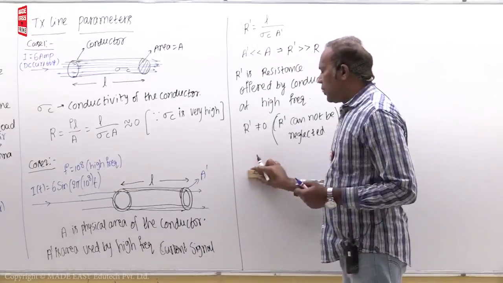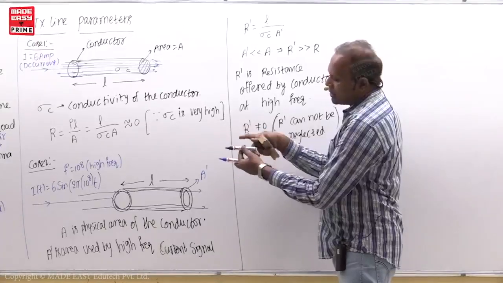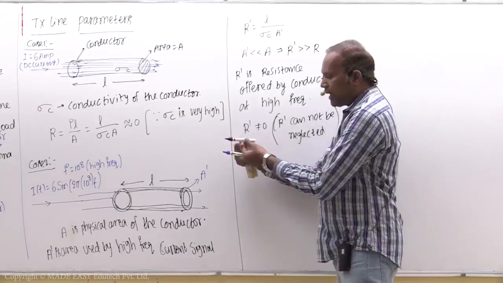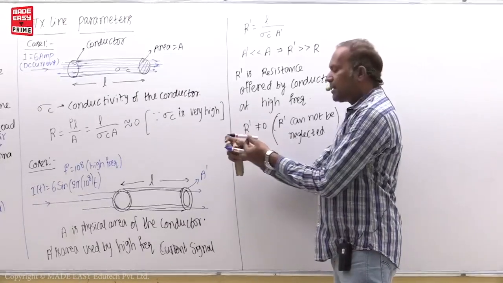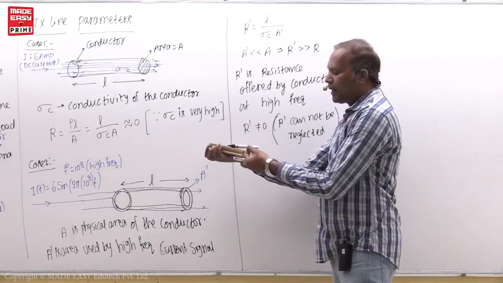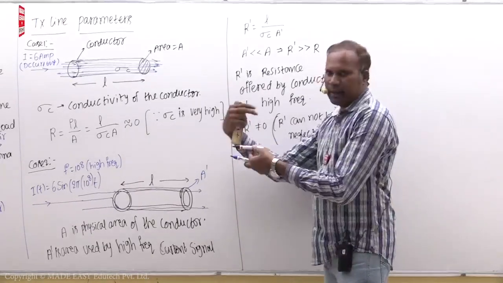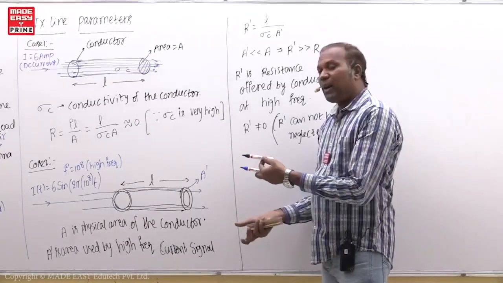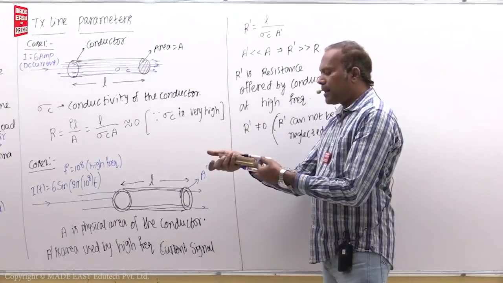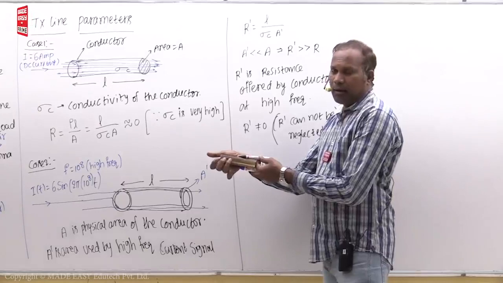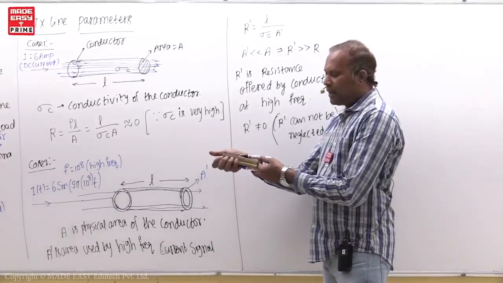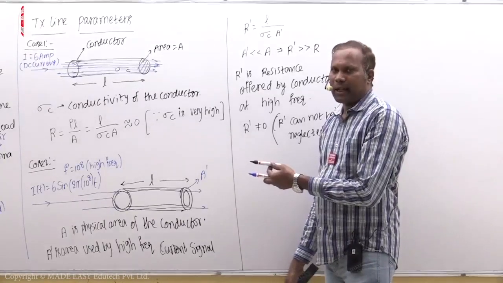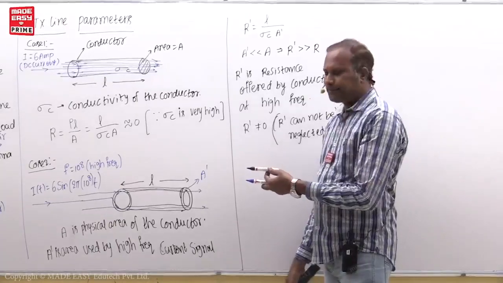Now if any parameter is produced due to the conductors, this is the first conductor, this is the second conductor. If any parameter is produced due to the medium, here an air medium is there. In some cases a dielectric medium can be put here, like wood material, and you do the packing. Then between the transmission lines a wood medium is there, that is a dielectric medium. So if any parameter is coming due to the medium present between the conductors, then those parameters are called parallel parameters, or otherwise shunt parameters.